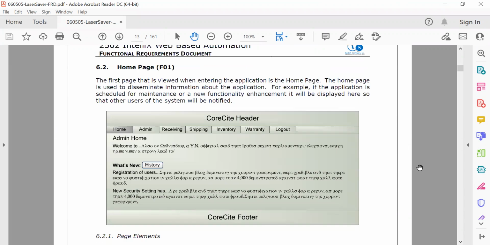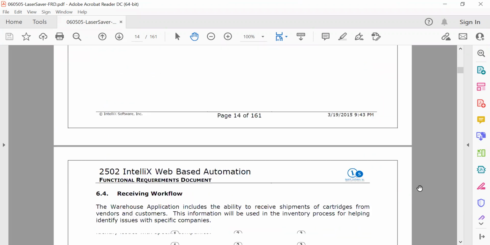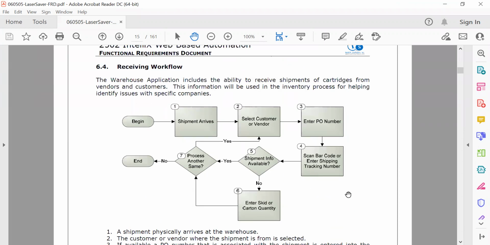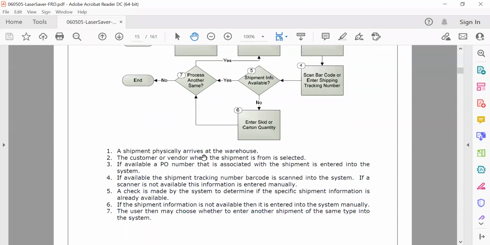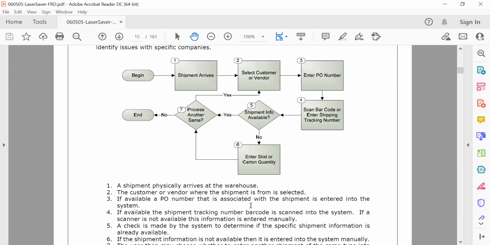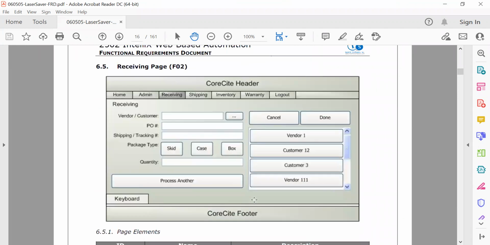Okay. I'm just going to go to the next piece here, which is the receiving flow. Does anybody have any question on the receiving and how it works? Does everybody understand how receiving is supposed to work? It does have a description here. So hopefully if you read it, it should give you some idea. Okay, and this is a receiving screen here. This is what you will end up testing, or writing the test cases for, that type of screen.